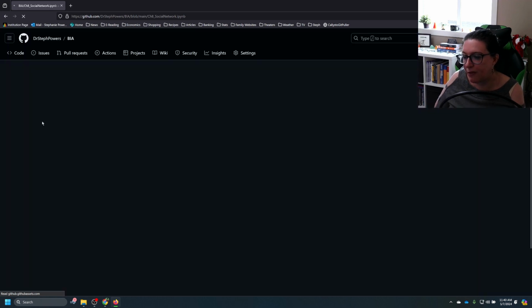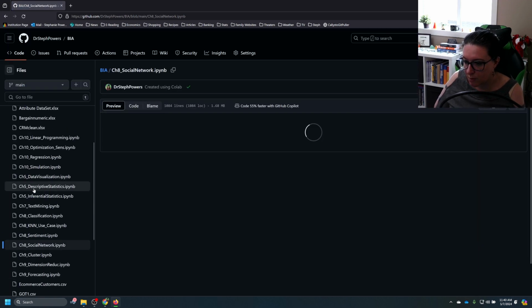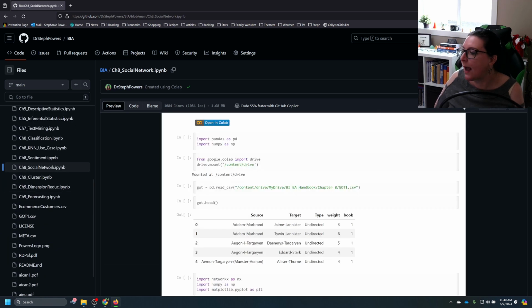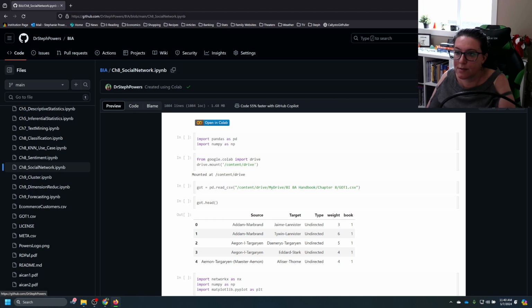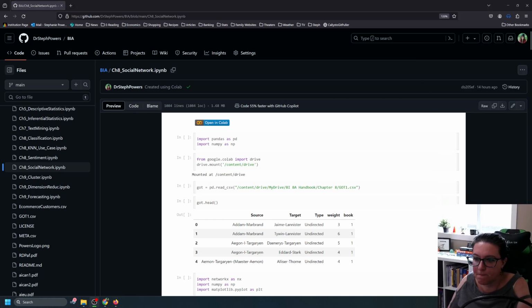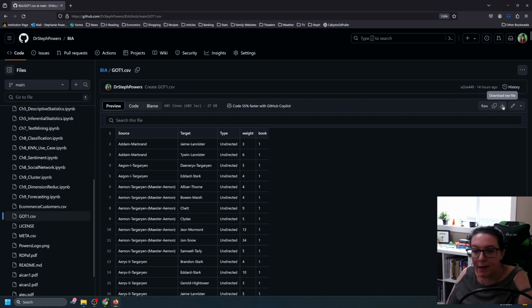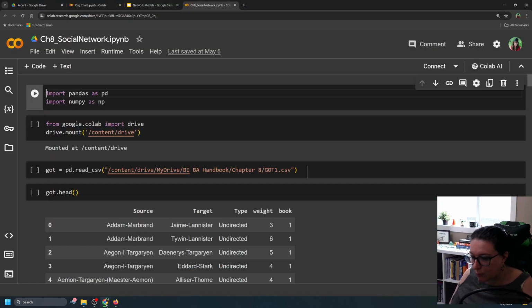You can download the file. Somewhere is the GOT file, GOT1, and then you can click on the download button, which you can't see because my face is covering. So let's move my face. All right, so you would click on GOT1, and then you could hit the little download button here, save that to your Google Drive so that you can manipulate it however you want.